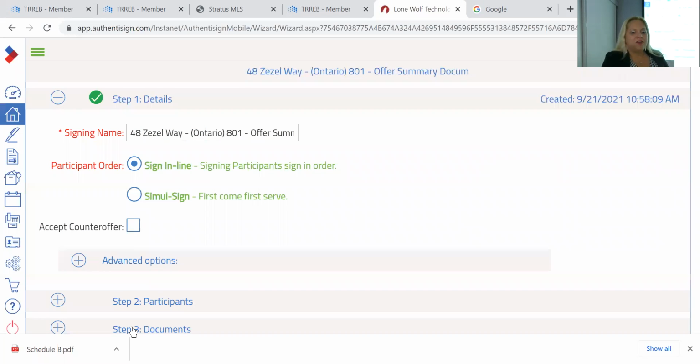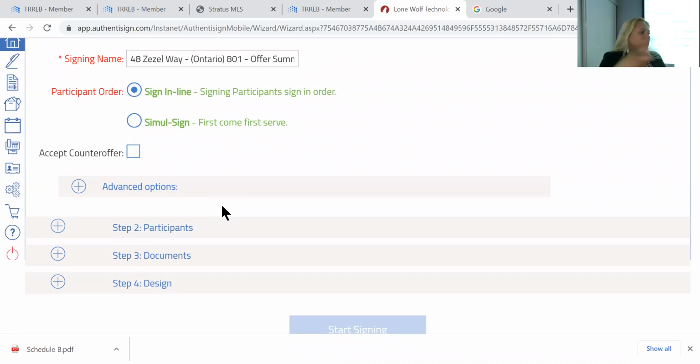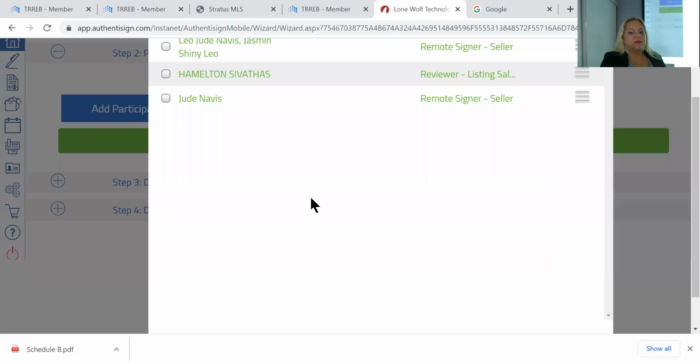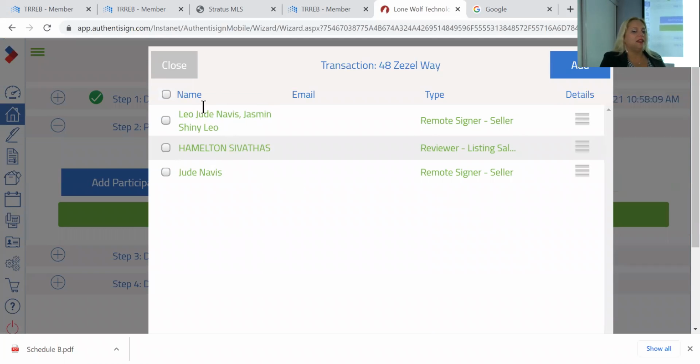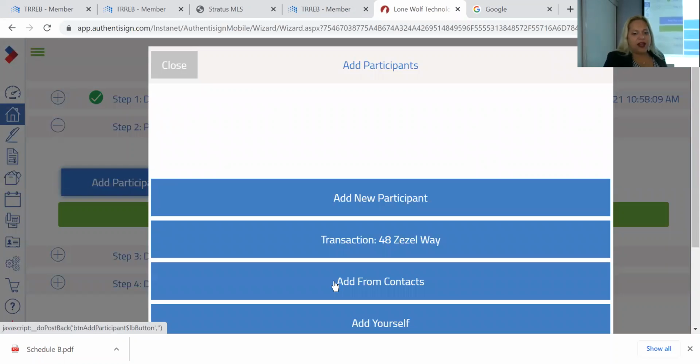Okay. I just want to bring everybody's attention to a few things when we go in, especially if the new one starts doing this as well, where you can assign who's buyer, who's seller. You have to be mindful that it actually messes up sometimes. You have to get used to the documents, right? You can't just automatically assume the wizard knows what it's doing. So I'm going to go into participants again. It brings me automatically into this section where it's all the people from the seller and the listing agent. I don't need any of their signatures, right? So I go add participants again, and I go to add from my contacts.